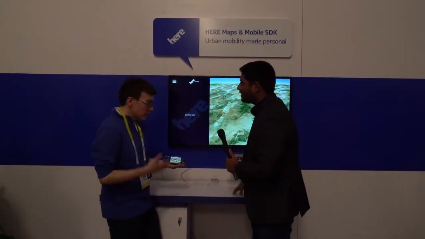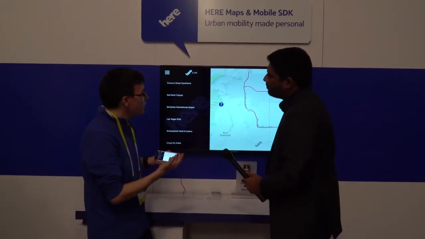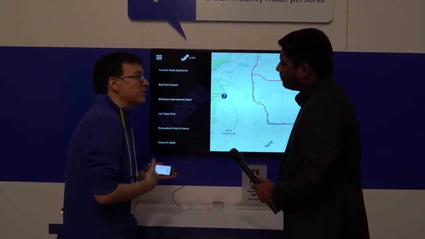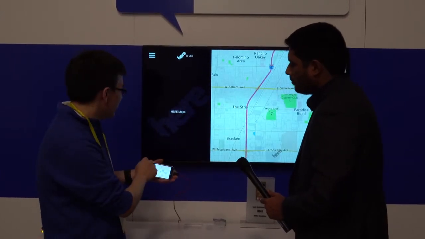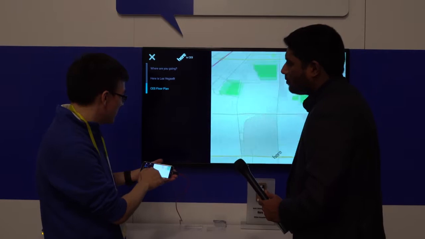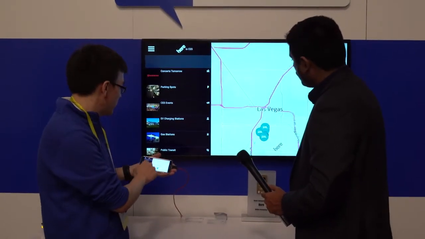Alex, tell us what we have here. Sure. So what we're showing here is urban mobility, and in particular, what we're doing with combining our offline maps and our offline platform with new third-party content. So when we take a look at the map today, we see that everyone basically sees the same map. And we want to say, where can we improve that? Where can we make changes to that?